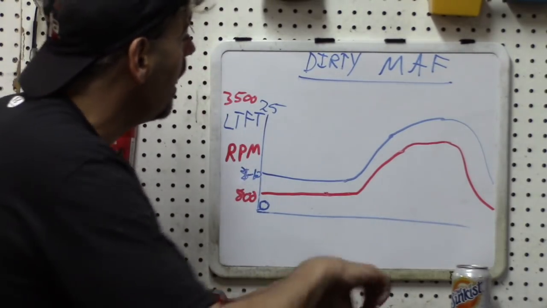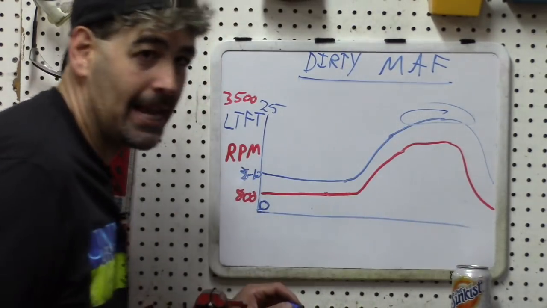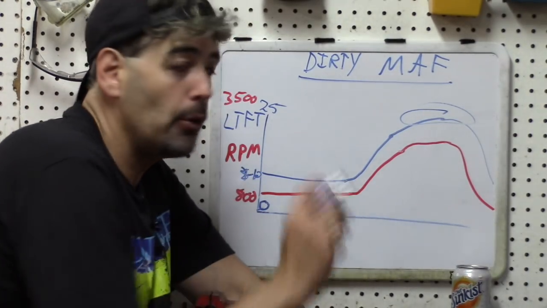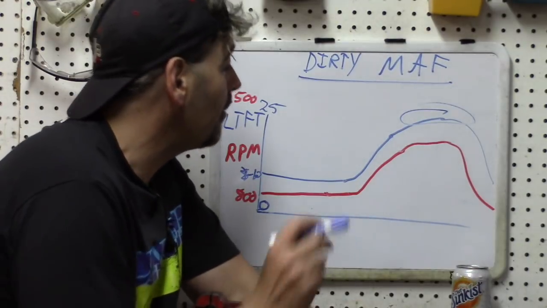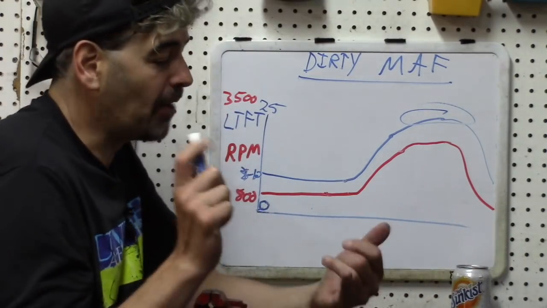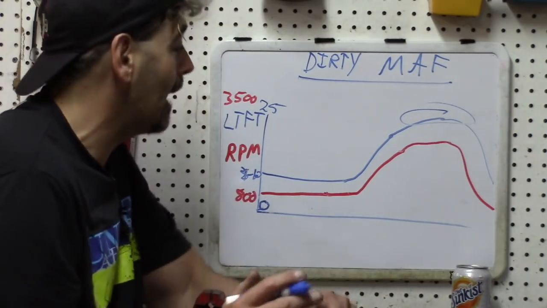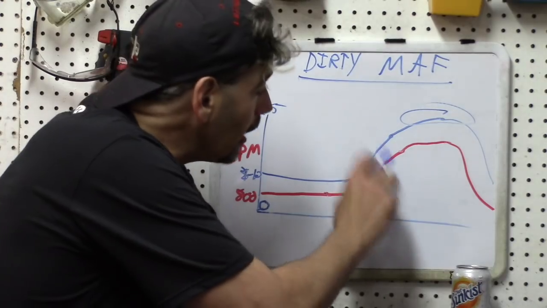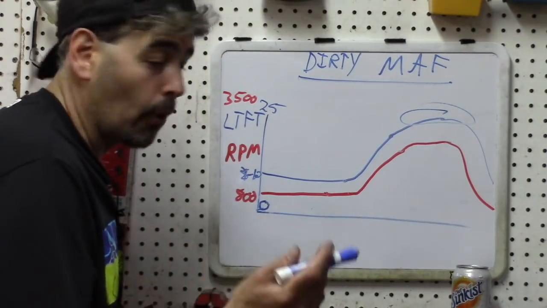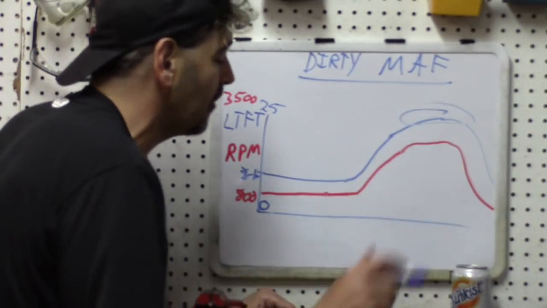But basically this fuel trim, with the additional call for fuel as you increase your RPM, indicates to me one of two things. Either we have a fuel deficit problem, so the amount of air coming in is accurately measured, but the fuel pump cannot deliver enough fuel. So some type of fuel pump problem, line restriction, filter restriction, injector problem, whatever. Or we are underestimating the amount of air coming in, which is the indication of a dirty mass airflow sensor or some other air restriction problem, but most likely the mass airflow sensor.